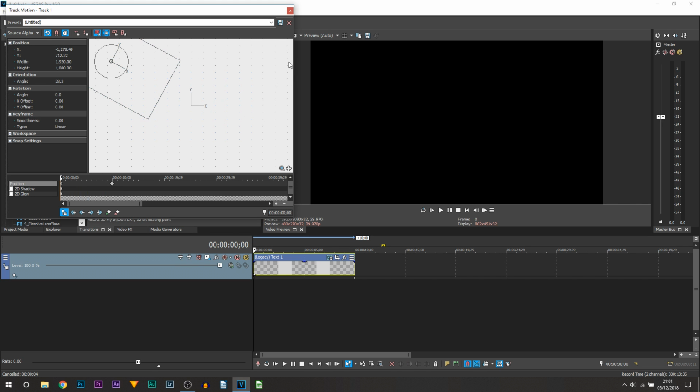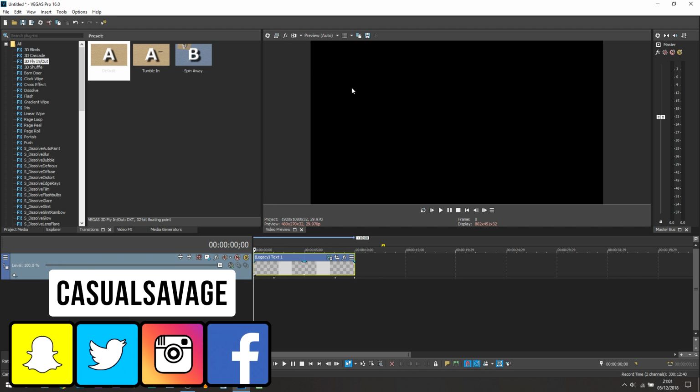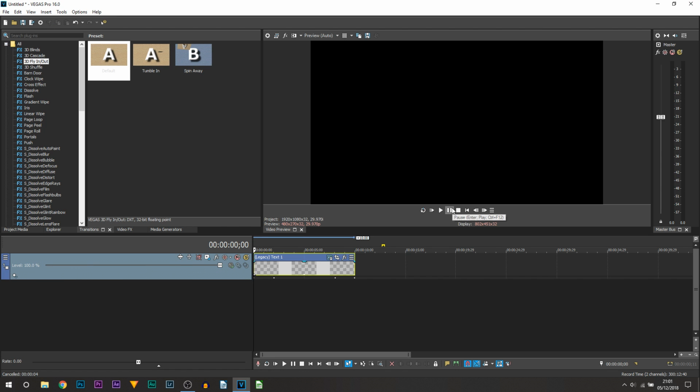The first keyframe starts at the top left. I'm then going to go across to 2 seconds. I'm just going to right click, select restore box, but then I'm going to drag it off to the left. Then I'm going to go across to 8 seconds, right click restore box, and drag this off to the right a bit. Now I'll X out of it, and what it's going to do is swing in from the top left, and it's going to slowly scroll across for 6 seconds, then it's going to swing off to the top right. So you can see, just like this, it's going to scroll across for 6 seconds, and after 6 seconds, it's going to go off to the top right.